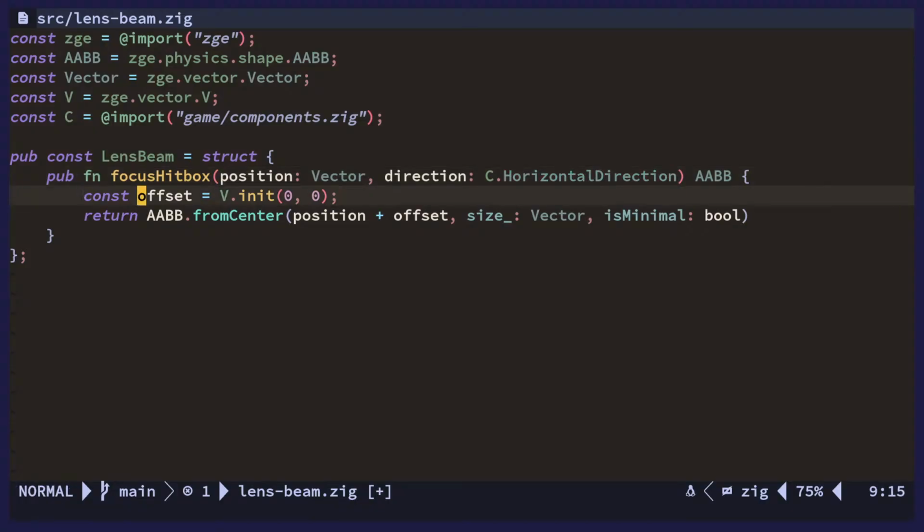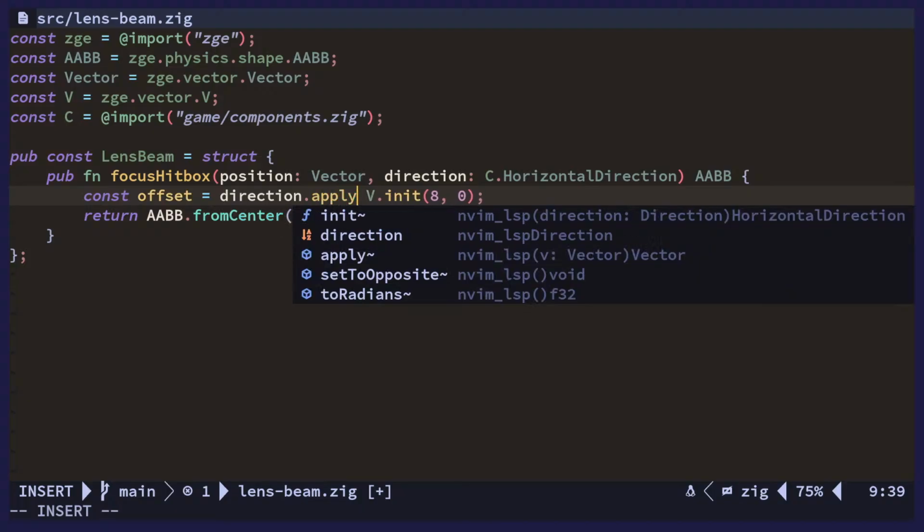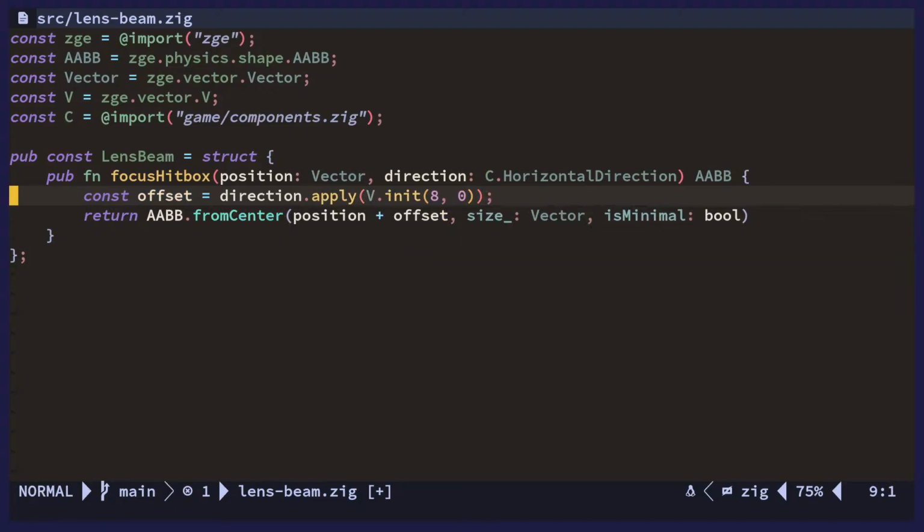So let's say the offset is like 8, and then we say direction apply, which is a horizontal direction, so it will take the vector and put it either to the right or to the left, based on what the direction would be.